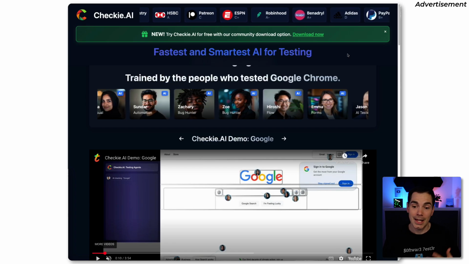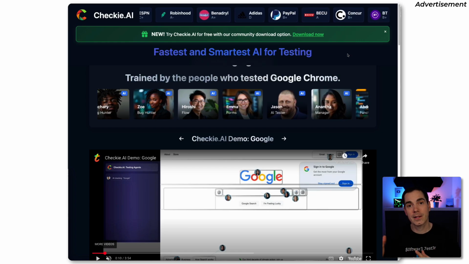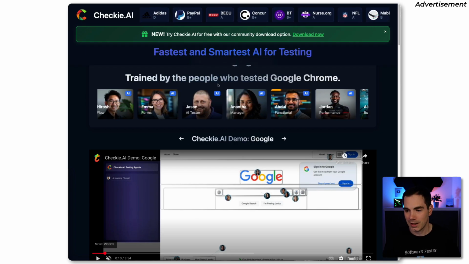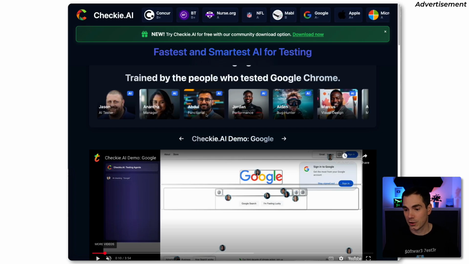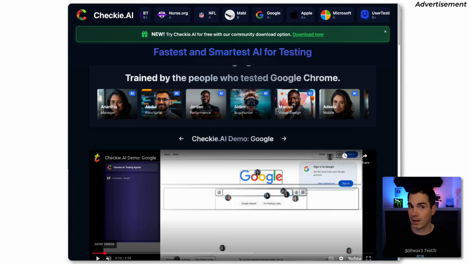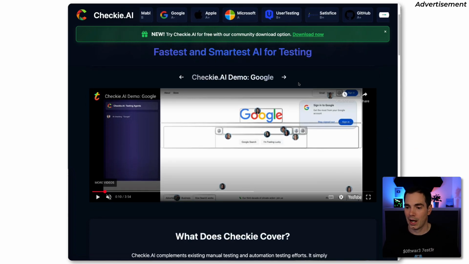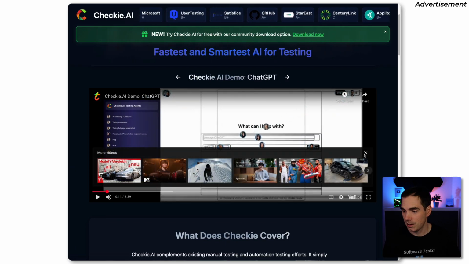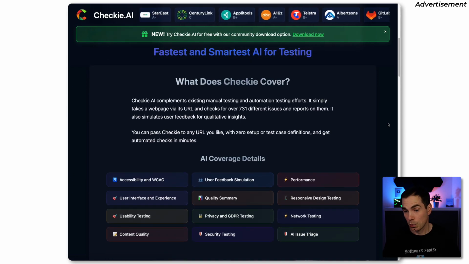So what does Checky AI have to offer? Well, it is using agentic AI test engineers with different skills, I would say, in order to test your application. So you get an idea of what the testers can be and what they can do. They can be functional tester, performance tester. They have a bug hunter framing. We come to that in a second. On the website, you get some demos on how Checky tested Google, for example, how it was testing ChatGPT and other products. So go ahead, check the link down below in the video description to get some more introduction to that.